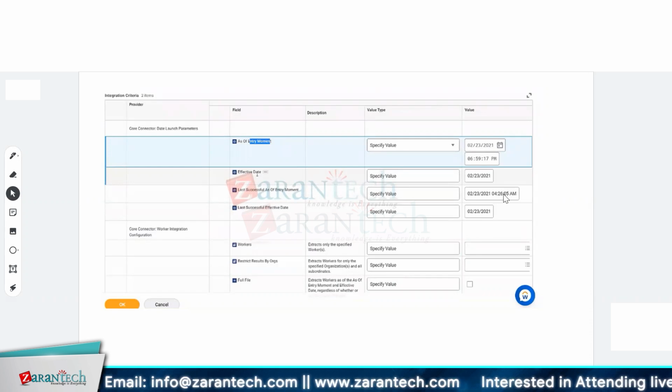And then the next launch, it's going to look for any changes from 2/23 to 2/24 at midnight. So between those dates, were there any changes for any of the fields that you've selected that you want on the output file? And then it'll go ahead and spit out those changes.